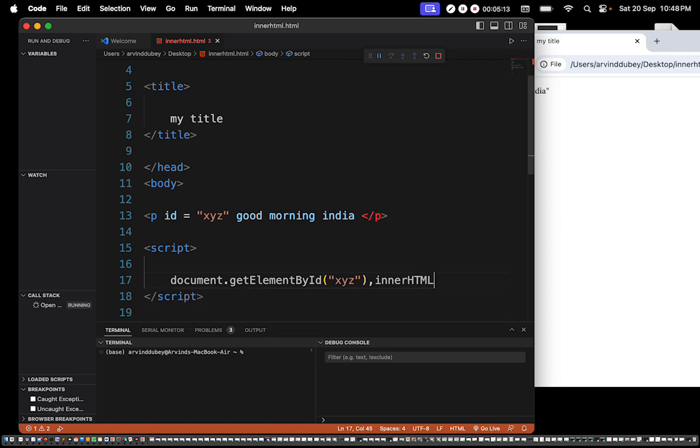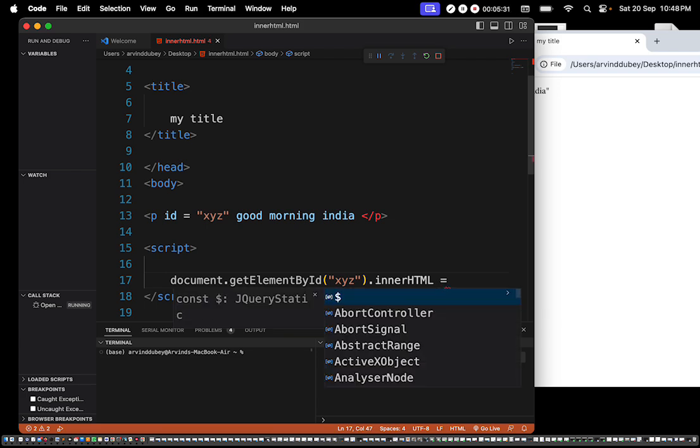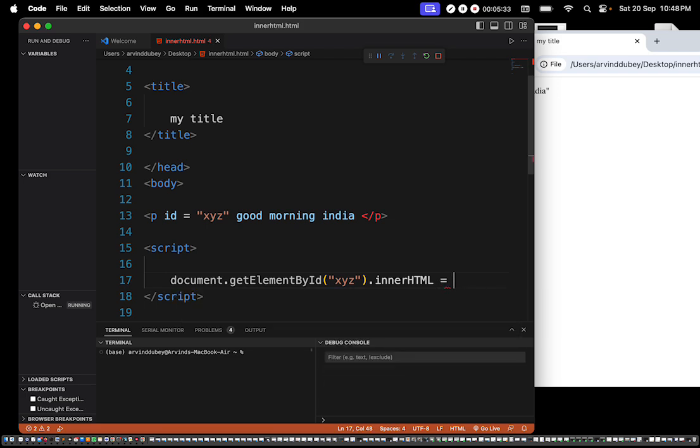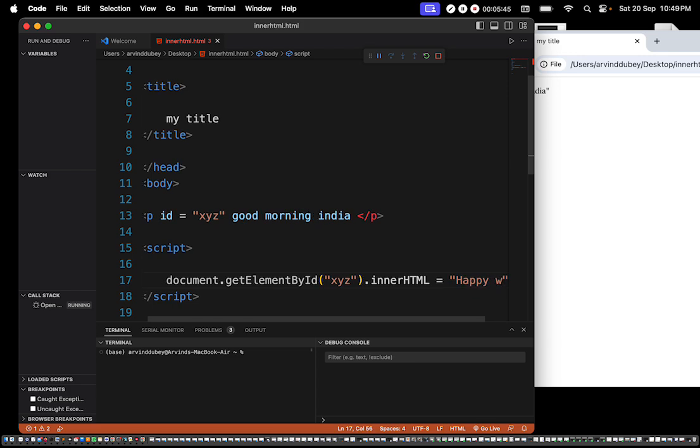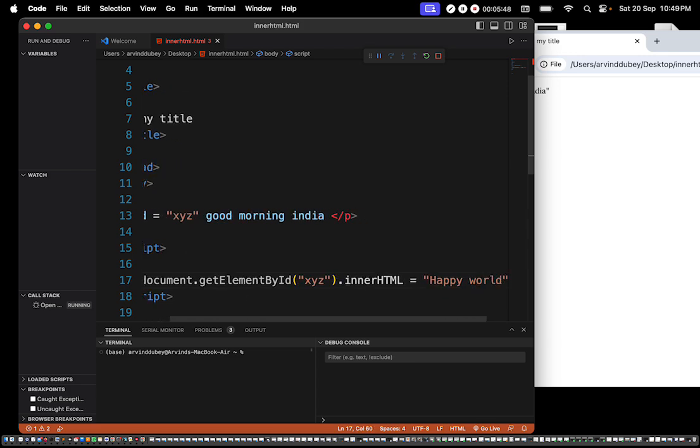By mistake I have put a comma here, so it should be a dot, then only it can choose inner HTML. Equals to. I will change this good morning India to happy new year world, or hello world. I will put happy world itself.